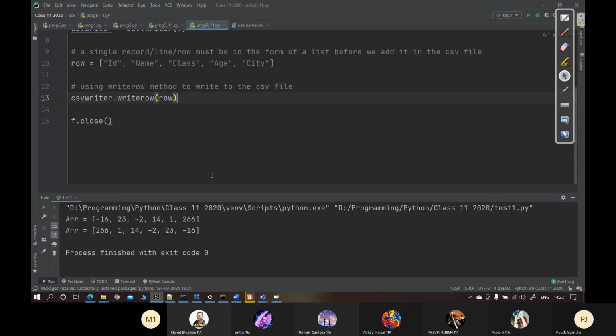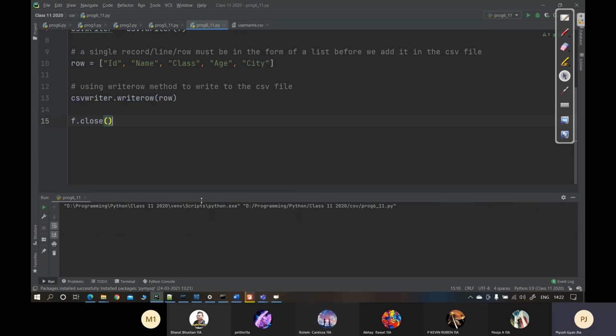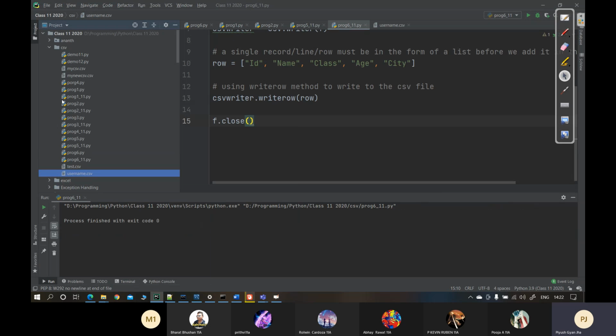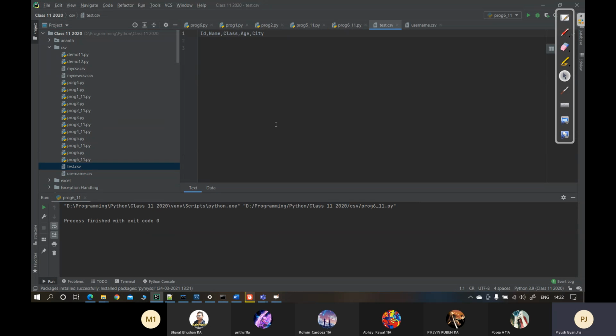Right. Now let us see if that works. No error. Let us see if the file is created or not. Test.csv बनाया था हमने. We had created test.csv. Let us check it out.